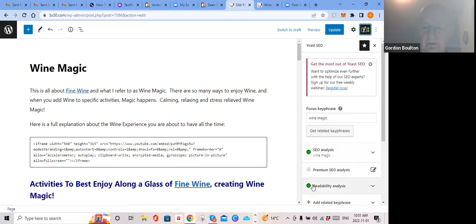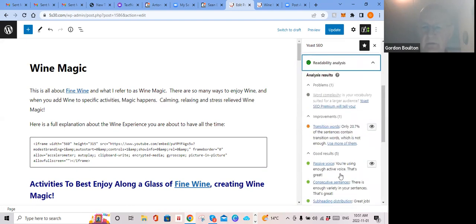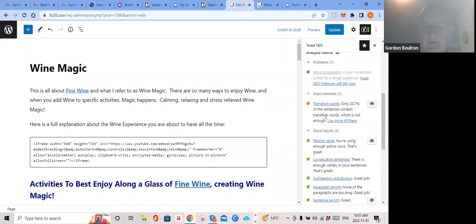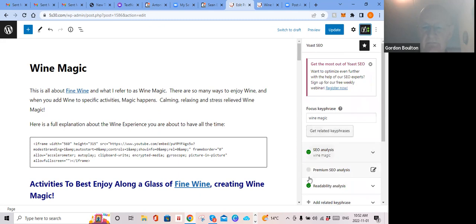This is what makes it green. Okay, and this will tell you down here what they like. Google likes transition words too much. I don't always satisfy them with that. I don't care, as long as the important thing is that overall this is green. You get your Google AdSense.